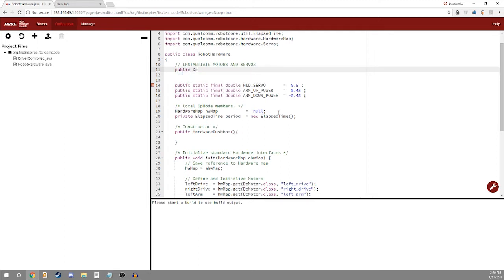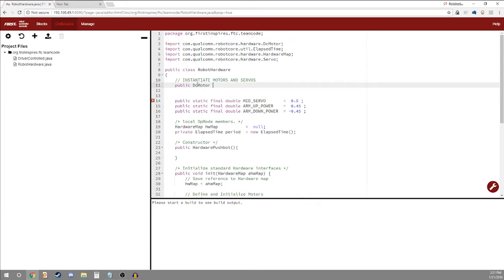And it's going to be the type of a DC motor variable. And this is a unique variable. It's not something like an integer or a string or a boolean. It is actually a custom variable made by the hardware.DcMotor we imported. So we're going to be making a public DC motor variable, and we'll call it motor1, and we'll stop there.